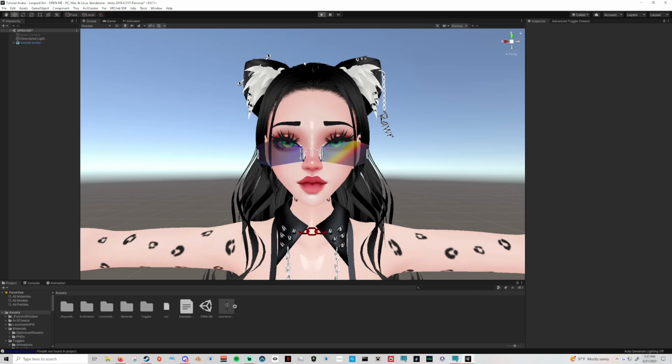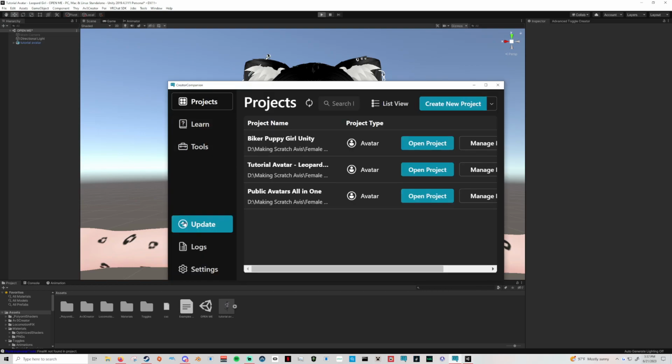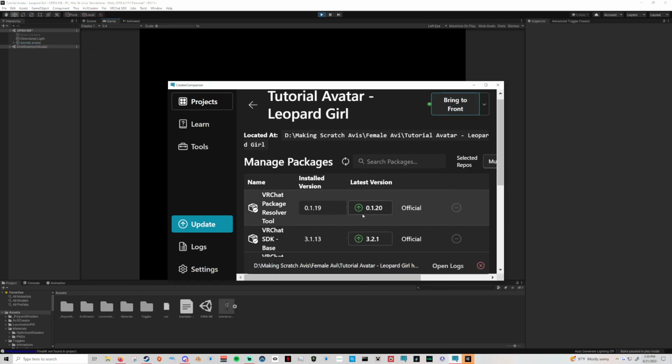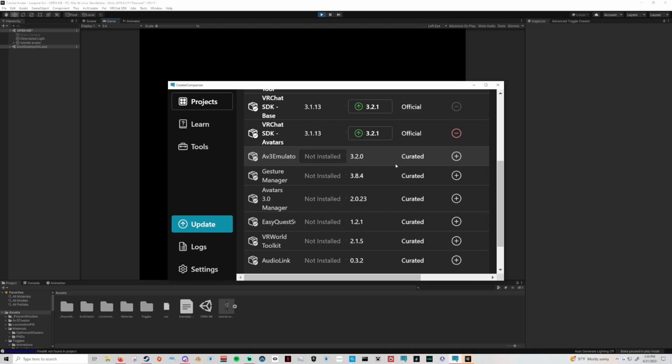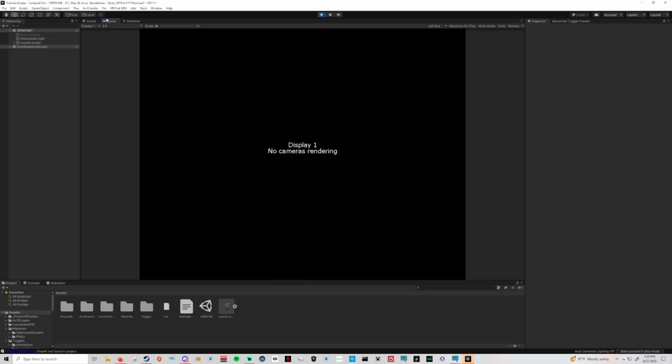If it wants to load. I recently ran into an issue where it said I have to add the gesture manager into the project. So while it's trying to load, it's going to be this right here, gesture manager. Before you start a project, you would want to, and there's the emulator, so it is something that they're kind of pre-including. I've never installed it through Creator Companion before. I always install it manually, but they are forcing you to install gesture manager, so that's where you would do that. I don't know if emulator is going to work.